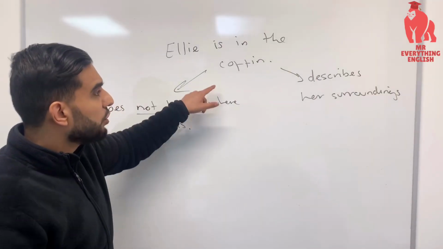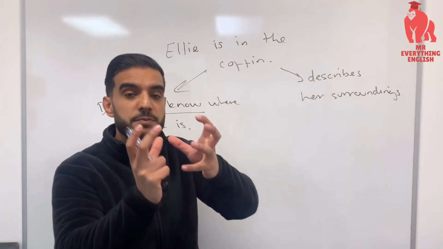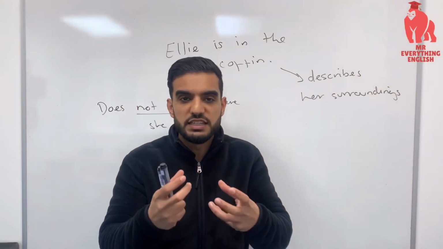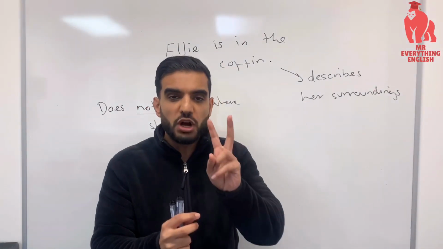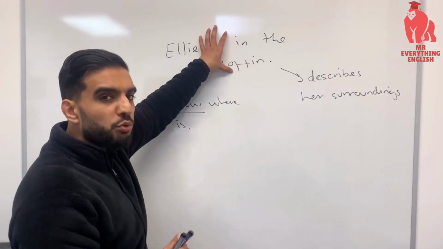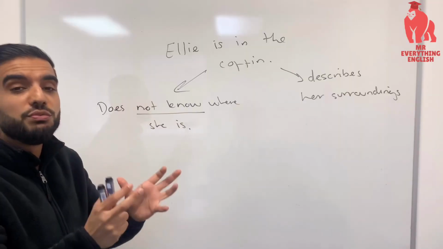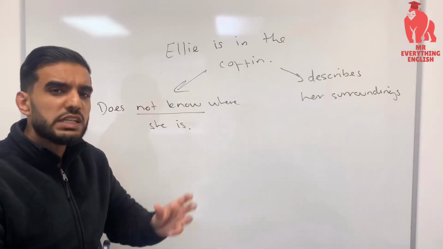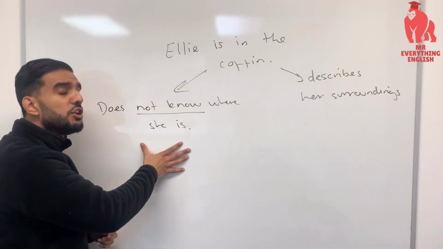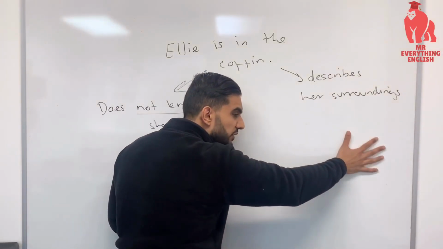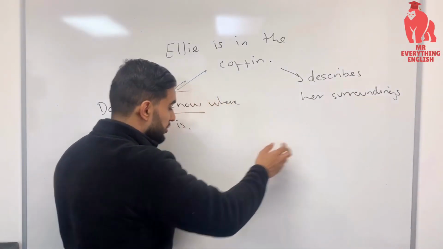Now, why have I got two arrows coming out of my main point? Because the last thing I want is my paragraph to lack detail, to lack substance. So I always say, you plan the main point with 2 points coming out of it. So in the first paragraph, Ellie is revealed to be in the coffin. While she's in the coffin, it starts off with her not knowing where she is. And then she describes her surroundings, and the paragraph ends with us knowing exactly where she is.